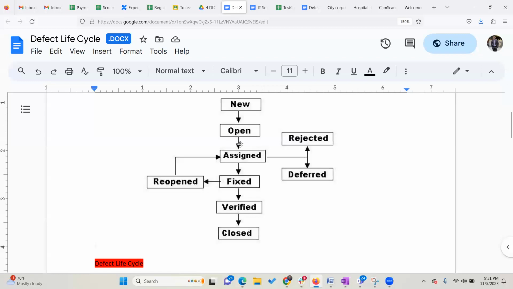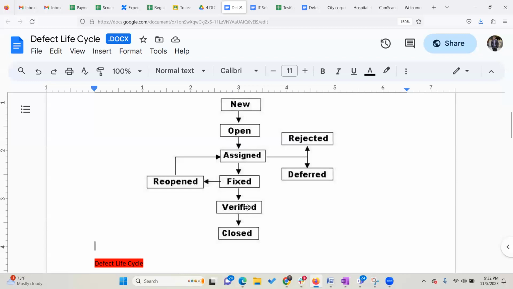So status will change to open, and then they will assign it. Basically this area is developers, like second, third, and fourth. The first one is your status. You'll log it, and it's gonna say new, and then developers will open it, assign it and fix it. Once you see the status is fixed, now you as a QA start working on it.